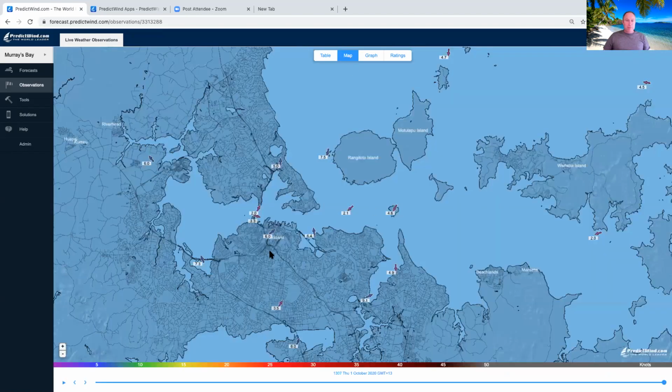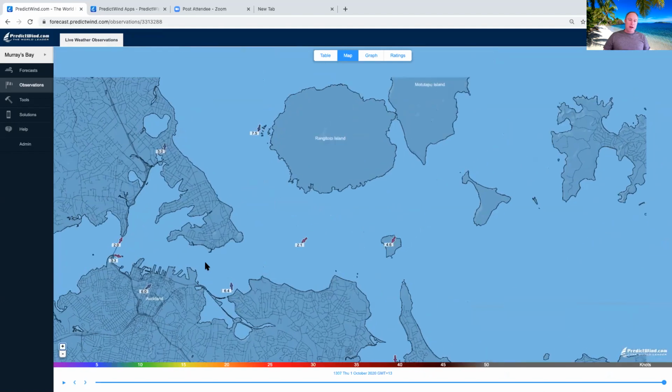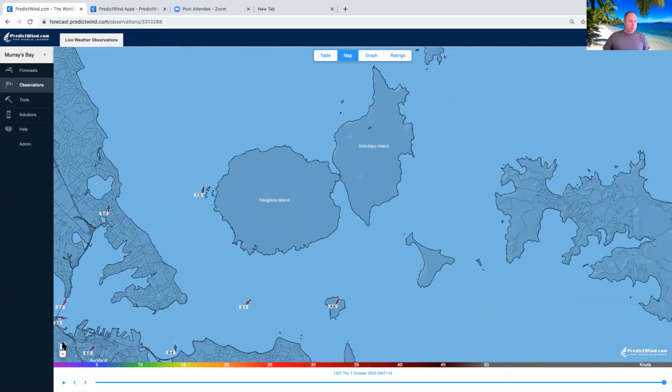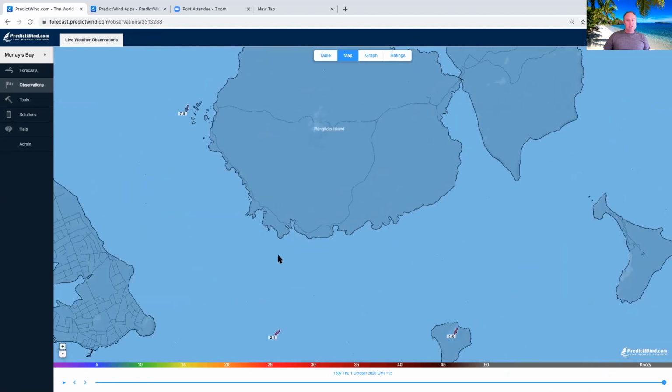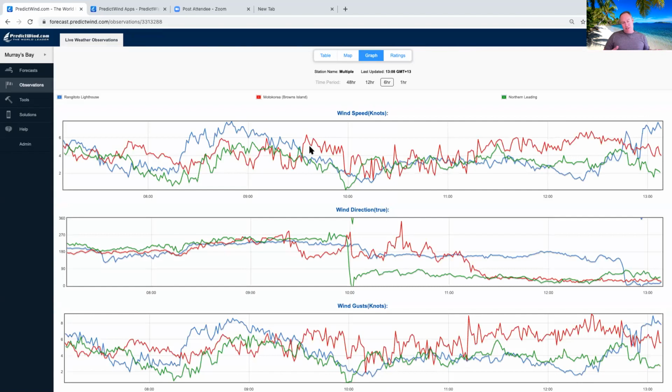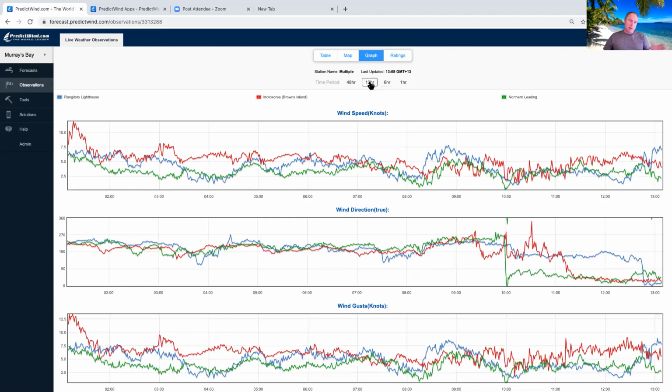If I go back to the map, I can zoom the map and have a look here, and I'll give it another click, and we'll zoom it a bit more, and see I've got these 3 stations here, and I'm showing them on the map. So then if I click on graph, I've got the 3 stations, and I can compare the data, what's been happening at those 3 stations. So that's pretty cool. It's nice to be able to say, like if I had an inshore and an offshore observation, to see the difference in the breeze, what's been going on, when they've changed. And again, I can change the time step in the past as to what I'm looking at there.